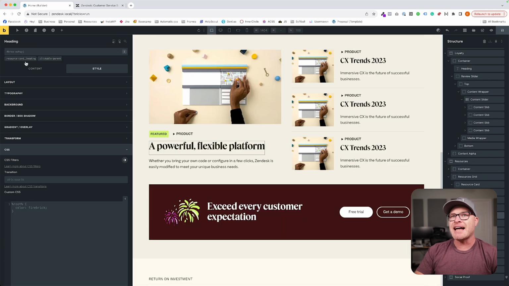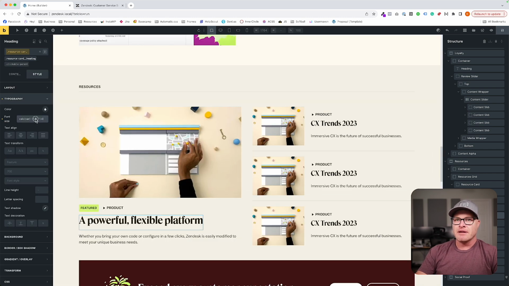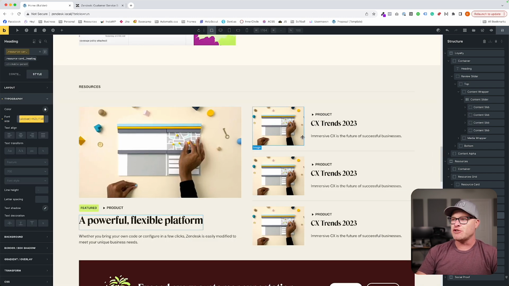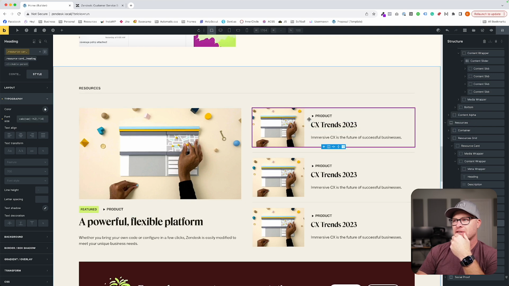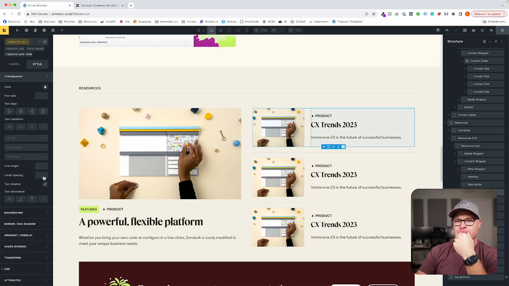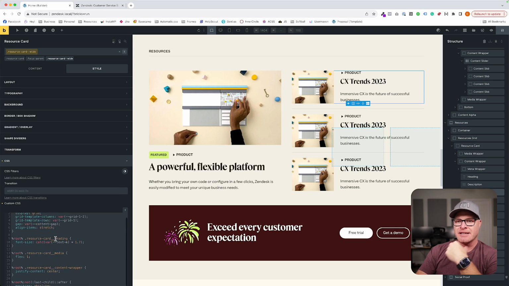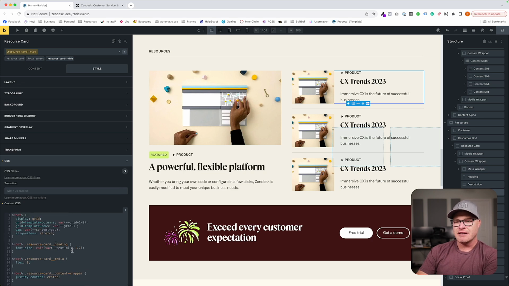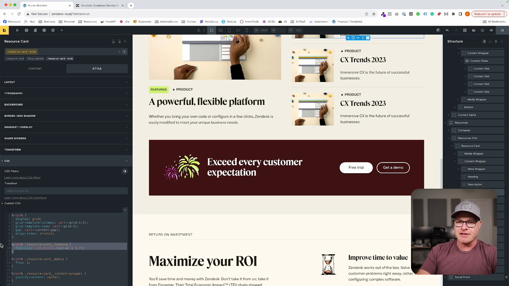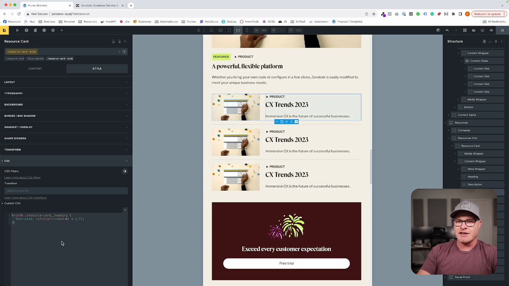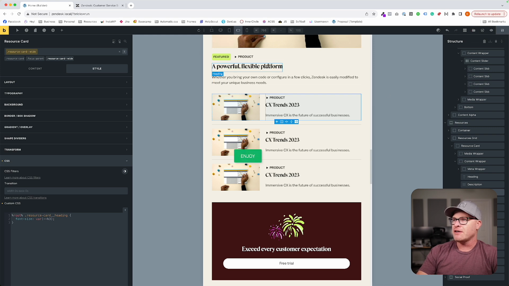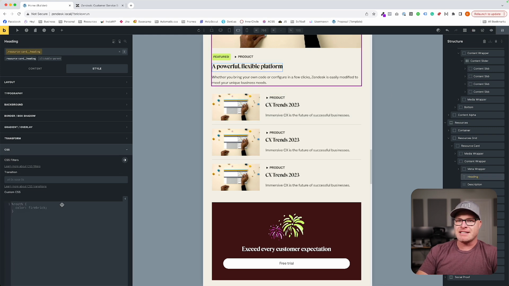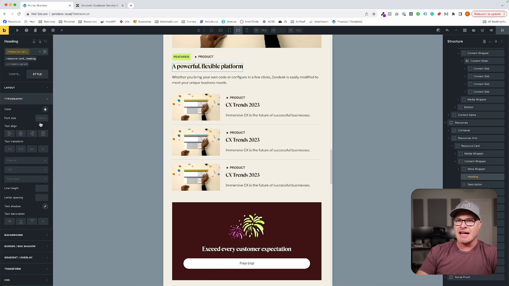what is the size of this heading? So we've got a calc on this heading of H2 divided by 1.4. This is a wide card. Did I affect the heading here? I did. Look at this. Text M times 1.7. Okay, resource card heading. Down here, I can just paste that in and just change this to a normal H3 size. That's all we need to do there. I think we're good. And this can be a normal H3 size as well.